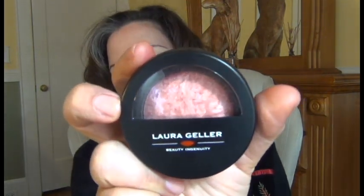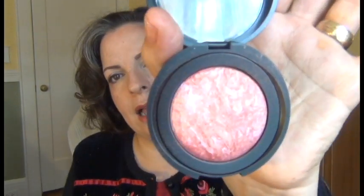Another blush. This one I called Laura Mercier in my last video. It's actually a Laura Geller, if you caught up on that. This is the first time I bought one of her products, and it was really out of curiosity. I had a big coupon to go to Ulta, and I was like, all right, let me try this, because everybody's raving about those. These are called the Baked Blushes, Blush and Brighten in Tropic Hues. It's a big, big size, you see that? Really nice. And I have to say, I actually like this.